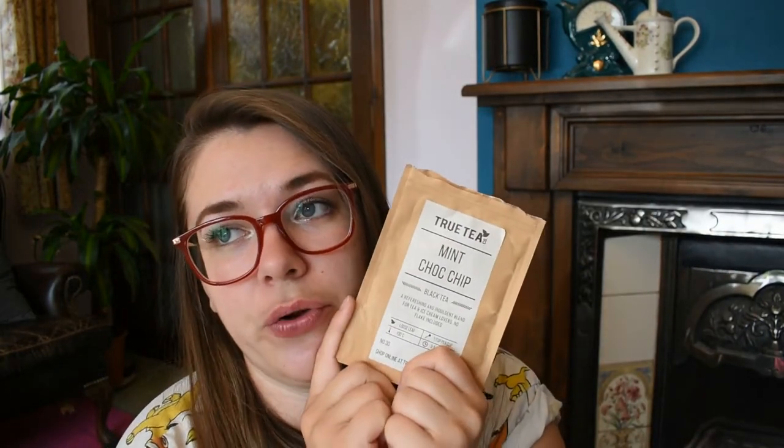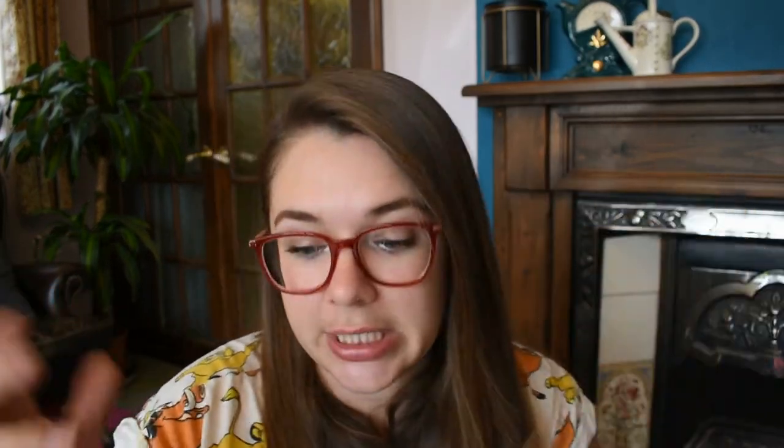From Ten Teas I finally finished my Orange with Zest — it's been open a while. From the True Tea Company we had Turkish Apple, which was okay but not one of my favorites, and an Assam tea. The Mint Chocolate Chip I was very sad to officially finish — it wasn't even really a full cup's worth. I just couldn't bring myself to finish it before, but I told myself I had to let it go. It's one of my favorite mint chocolate chip teas — really good.